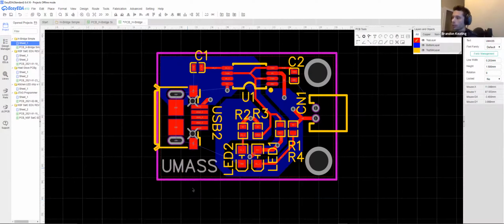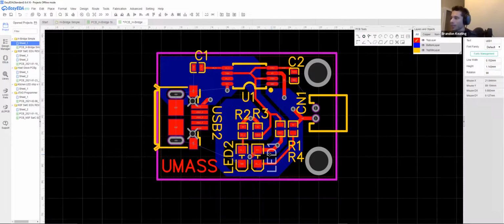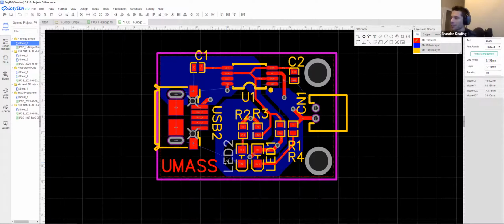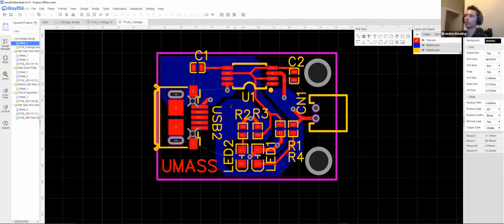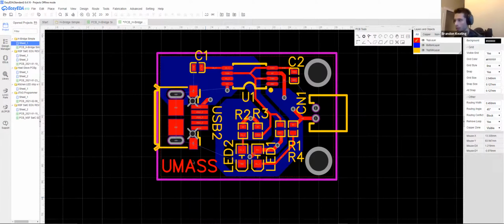So if you see here, actually, can anybody note what's wrong with this? What's wrong with exactly what I just did? I just want to see if you guys are paying attention to your colors. Nobody? UMass is in red. So keeping in mind the layers of this, looking at all these layers, what material will that UMass come out as? It's going to be copper. It's not going to be just printed on there. It's going to be an actual copper conductive trace. So we don't want that.